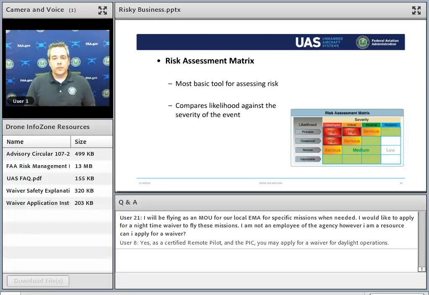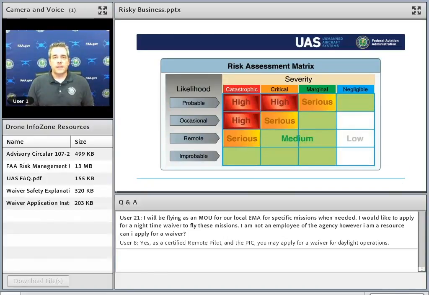Now, I'm about to walk you through a risk assessment matrix. This is not the only tool available for assessing risk. You could probably look up online and find hundreds of different methodologies or processes for assessing risk, but this is the simplest one, I think, and it helps get our point across. So this tool that we're going to go through is the most basic. It doesn't mean that it's poor. It just means that it's very simple to use, and it's a good tool to help get you started.